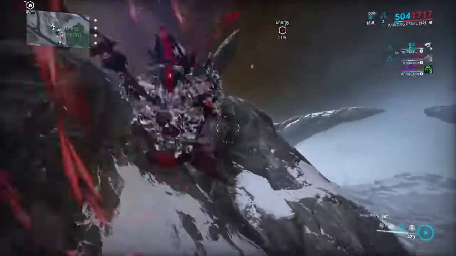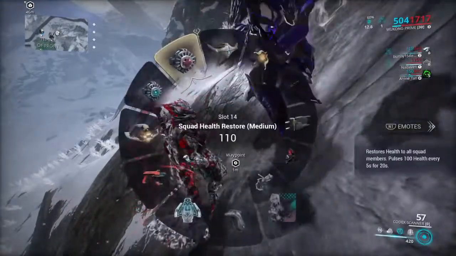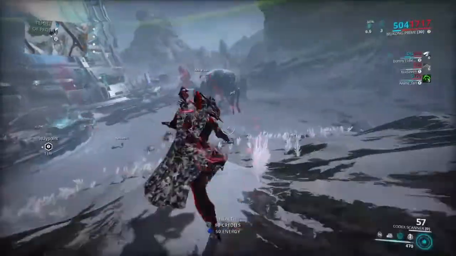You're about to die? Hold on. Come up on the mountainside over here near me. Right here, and I'll drop down. Here's you some health. 1, 2... Some energy as well. So you get energy and health. You can stand there for as long as you need.